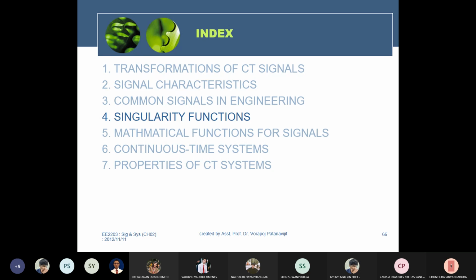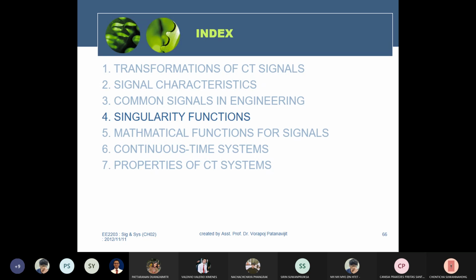Now, this singularity is for physics. When you watch a Hollywood movie, you will know what the singularity is. It means the situation in which no physics law can apply. And the singularity in mathematics, the singularity in the matrix or the singularity in the function, means the function or the signal that has no derivative. For example, here.